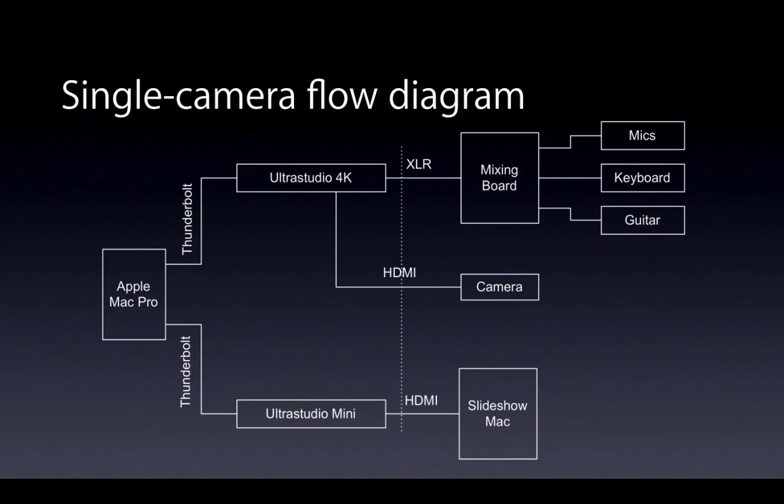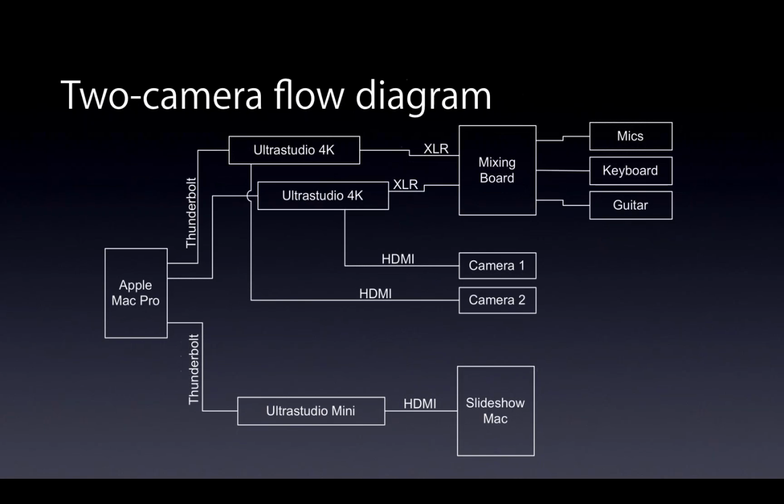There are a lot of possibilities for the product that in this diagram is represented by the UltraStudio. That's a product by Blackmagic Design, and we'll discuss that in a little bit more depth in a few minutes. But for now, it's important to keep in mind that in the Mac world, flexibility is really the watchword and a real advantage. There are so many ways to accomplish Mac-based rich media workflows. What we do, obviously, is to help people find the right fit for budget and for the extensibility of their equipment, the amount of inputs and outputs they have. So we're just looking at example workflows today, but there are lots of ways to leverage these tools and to leverage your existing investment in AV equipment.